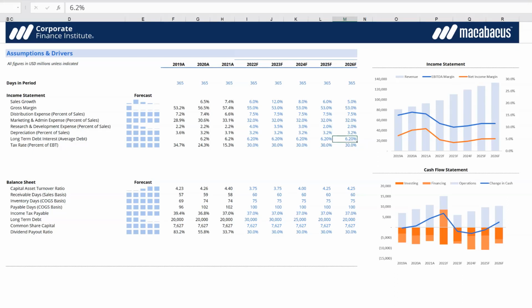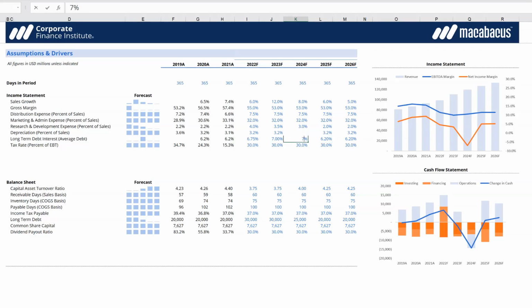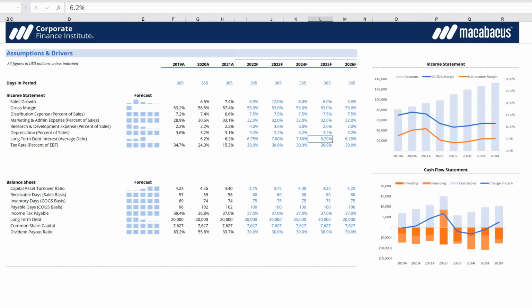And finally, we also know, or we're told, that we're in a rising rate environment. That's something that you could only know by analyzing the broader economy. Well, this company, as we see down here, has taken on considerably more debt that won't be repaid in the near term. So rising rates are going to affect that company a little bit more in the near term. Let's say 6.75 in the current year, and that's going to jump up again, maybe 7, let's say 7.5. Maybe we get to 8% if we're in a really, really high inflation environment and central banks are raising rates.